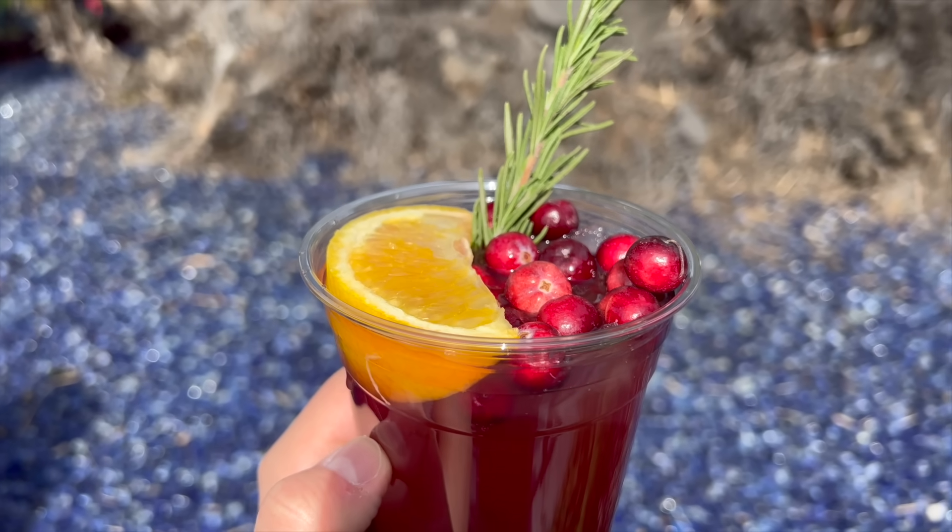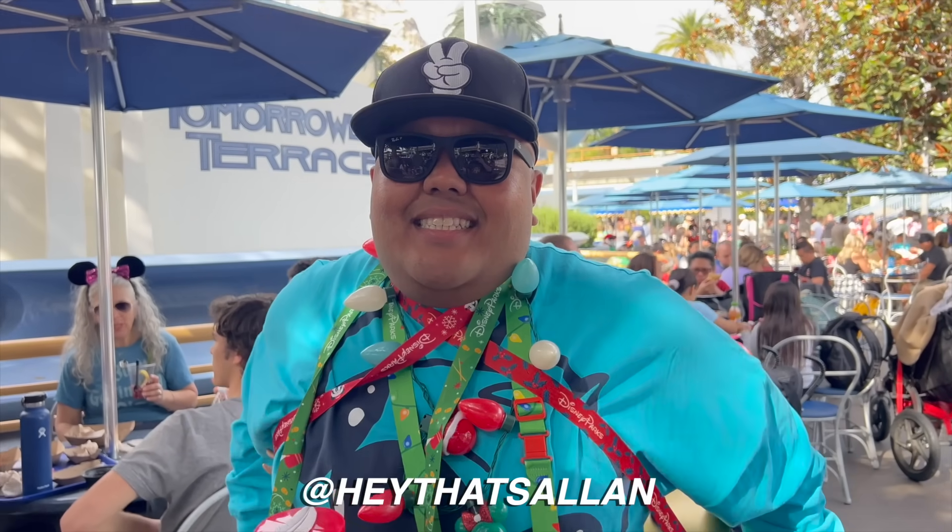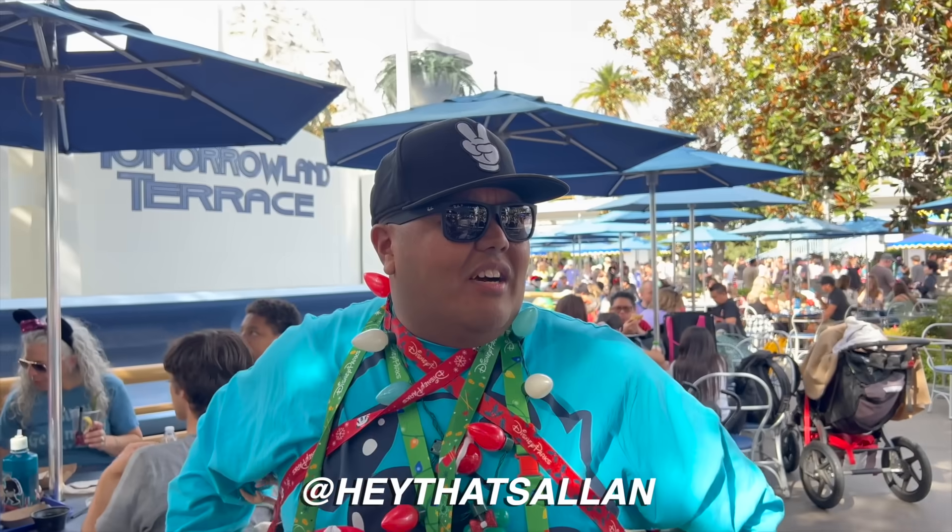Now it's my turn to try the holiday punch — this was one of my favorite items from last year so I'm excited to give it another shot. I love how festive it looks. That hit the spot for sure. I do agree with Nicole — because it's been sitting it's kind of flat, so try and mix it up. If you guys are going to get this drink, make sure you drink it right away. Our buddy Alan also showed up — are you ready for the holidays? Now this is the holiday spirit!